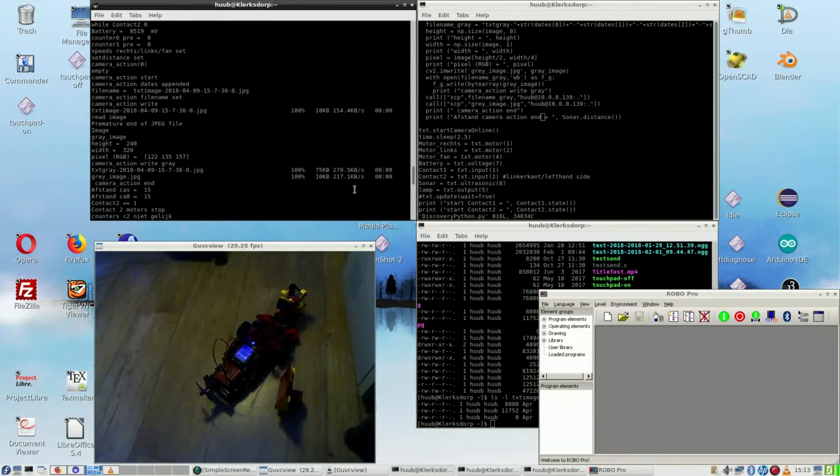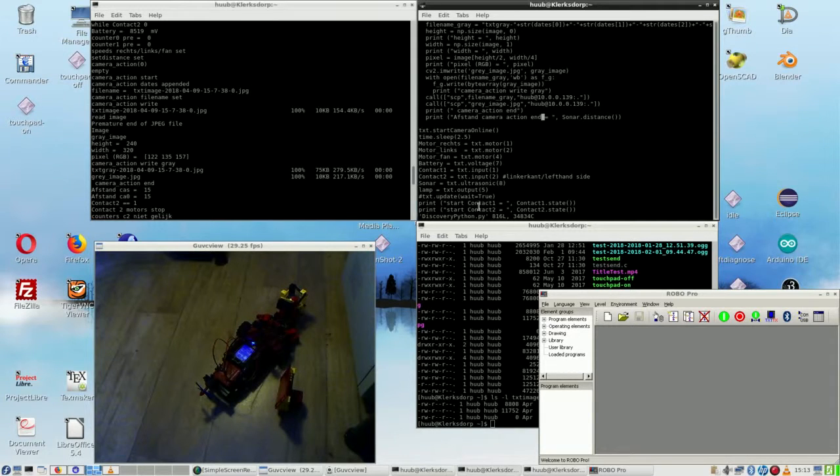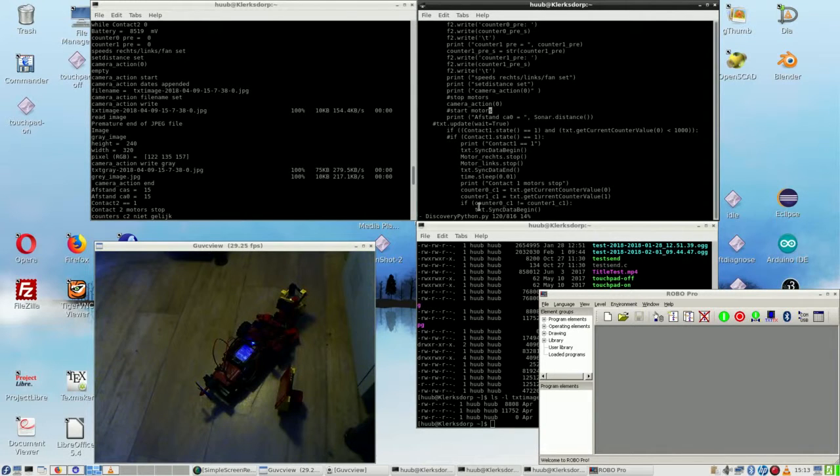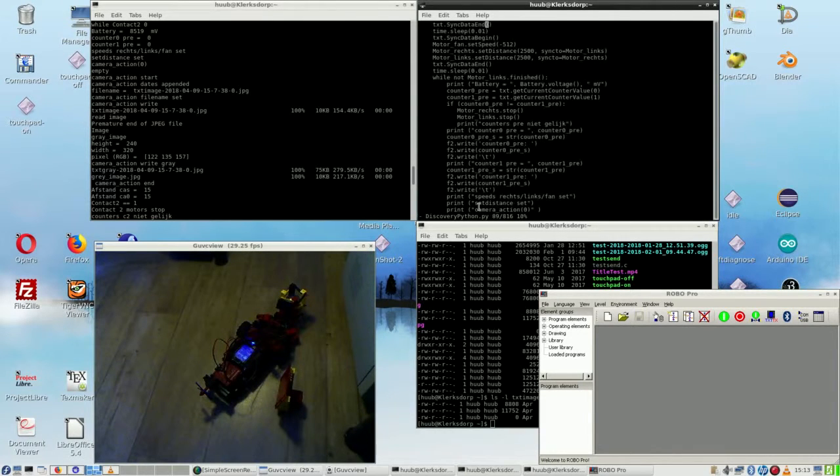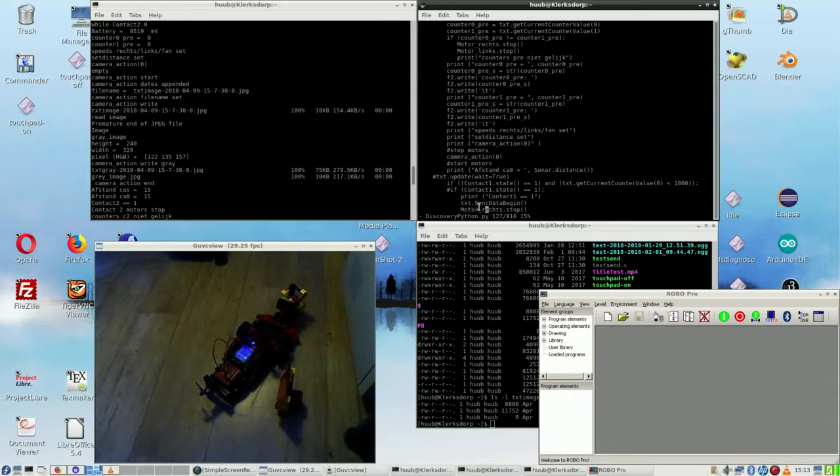Again CAS and CA0. Where is CA0 again? Ah, camera action 0 is right prior to the first contact statement, if statement. That is 15.